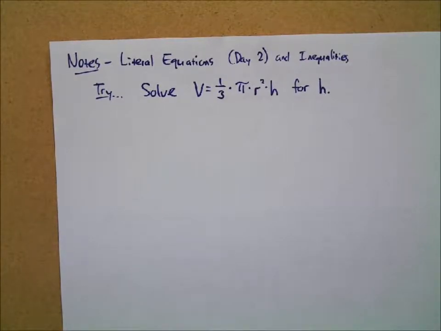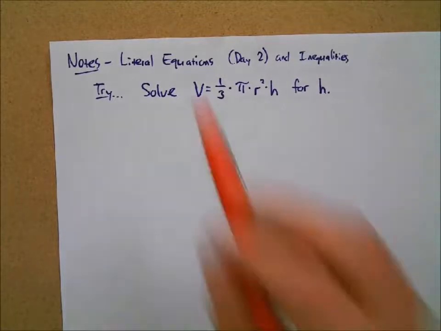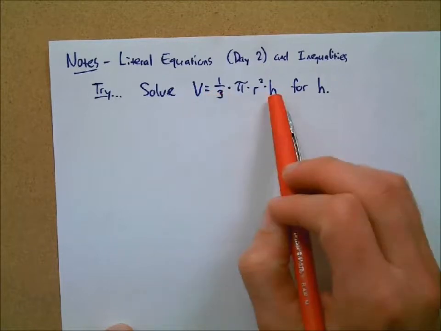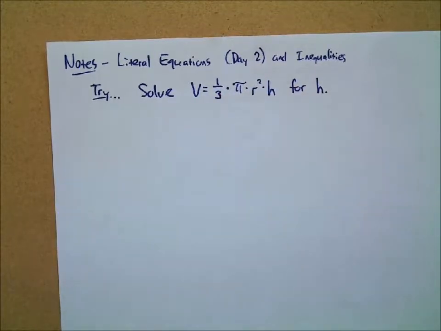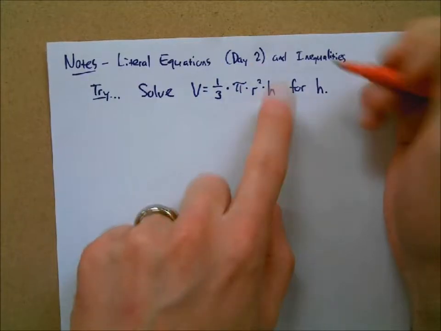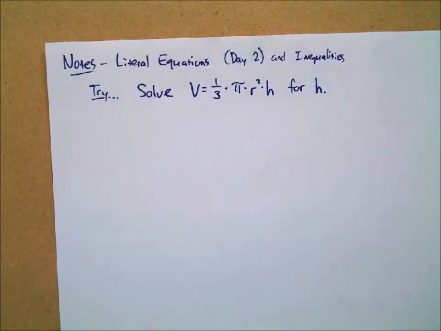Again, a literal equation. Literal equations have a bunch of variables in them, right? And they kind of start complicated and they kind of stay complicated, right? We don't ever really get to simplify a whole bunch. They just kind of stay messy. But that's okay. We can still do this. So, here we're trying to get that h by itself. All right. So let's see here.